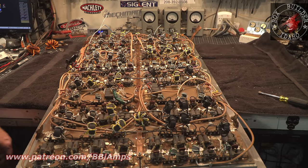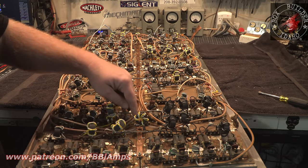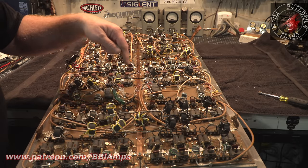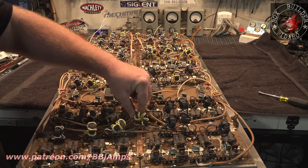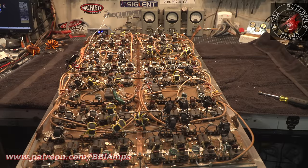We're going to polish this turd. Needless to say, when we come back, I don't know how well this is going to work, but I'm going to give it a shot. I'm going to start out down here on the clean end where I'm going to have relatively smooth sailing and see if I can get a solder joint to take here and then another one to take here and another one here. We'll stitch weld it, or stitch solder it, all the way down.